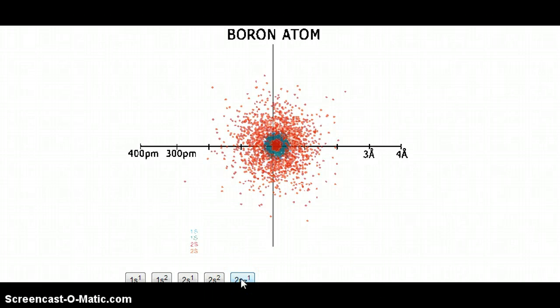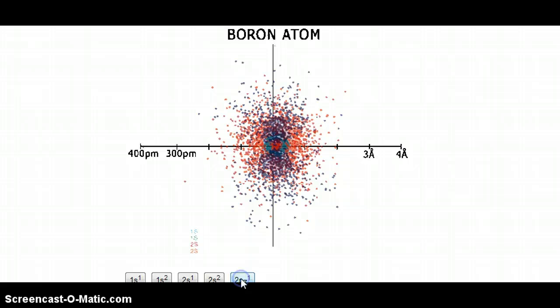And then let's add one more electron that goes in the 2p orbital. Here's our 2p orbital. You can see it's in purple here and here. And notice, once again, the most shielding comes from the 1s orbital. The 2s and the 2p occupy similar regions of space, but the 1s is really in between. So the 1s orbital is still blocking the way or shielding the net effect of the nucleus.